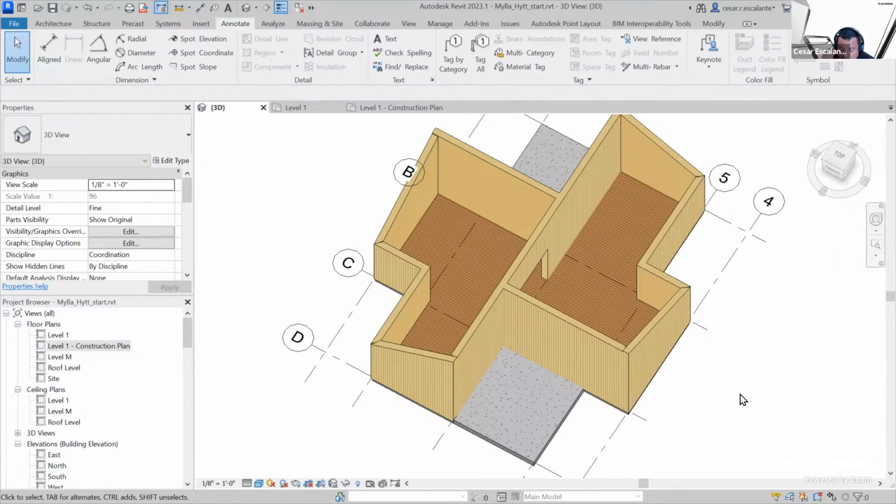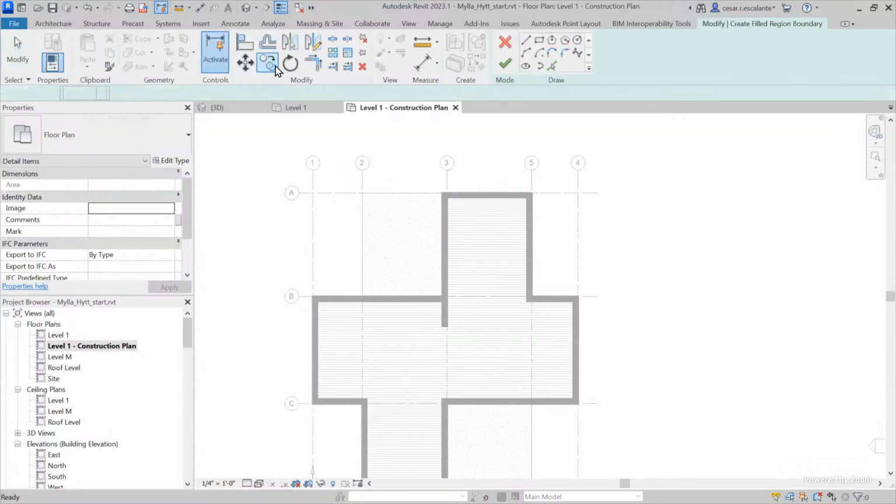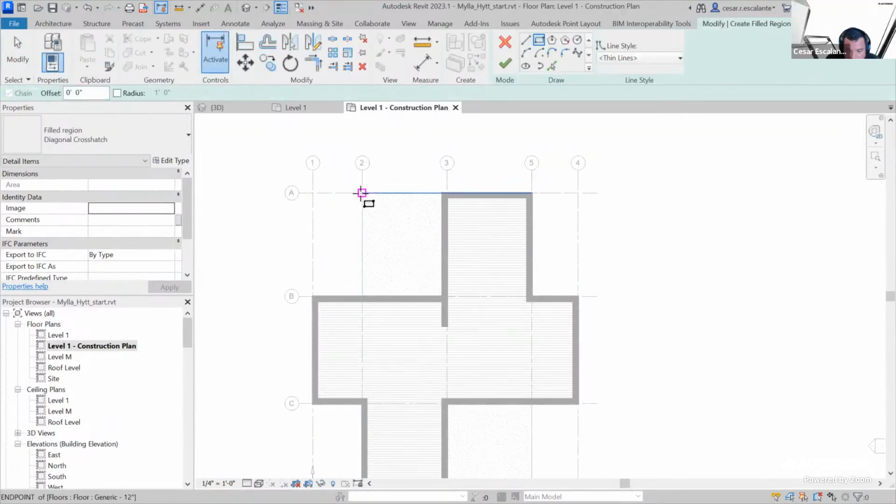If you want to make it view specific, another strategy is that instead of using split edges, you do fill regions. Fill regions are view specific. So under the Annotate tab you have Region here, and then create a rectangle here, and make this a diagonal hatch.